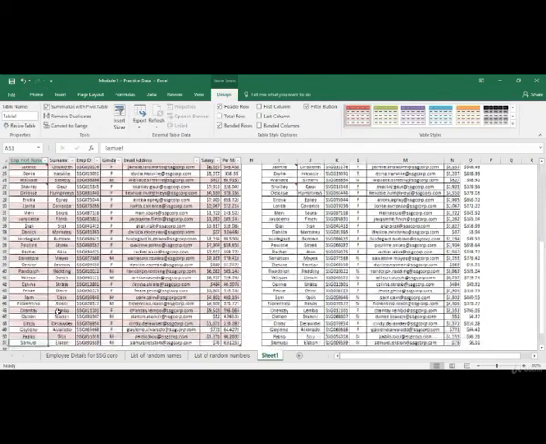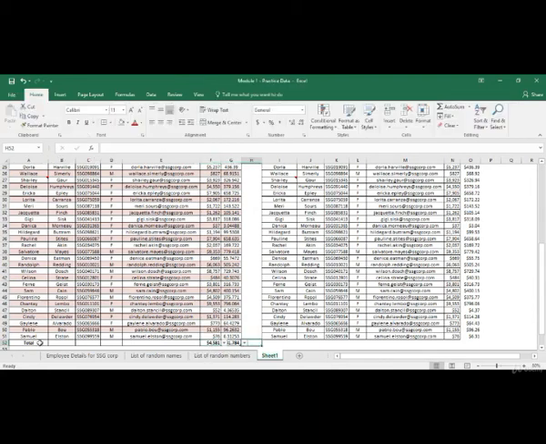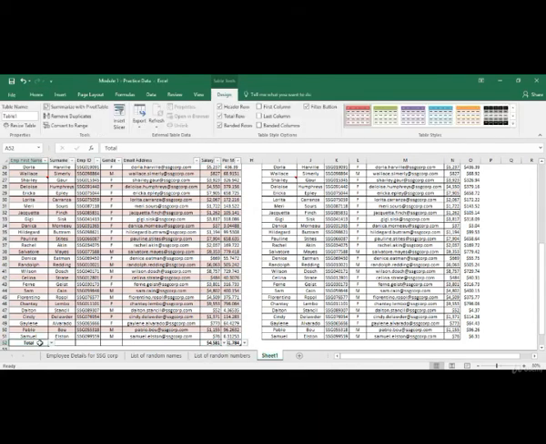Okay, now let's go to the very end of this table and we click on total row. A new row gets added. Over here, this is right now giving me the sum of all the per month salaries. But what if I want to calculate the average? So basically this tells me the average salary across these 50 employees. At the same point of time, let's look at the overall salary, and let's look at the average yearly salary. So this is 4581. So basically Excel is automatically giving you that option of calculating multiple variables.